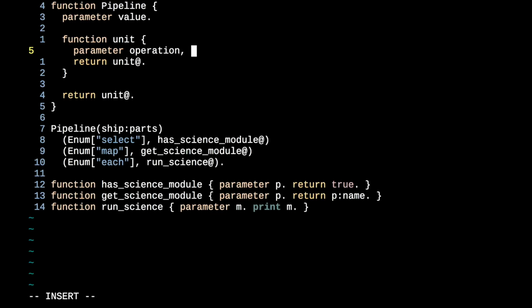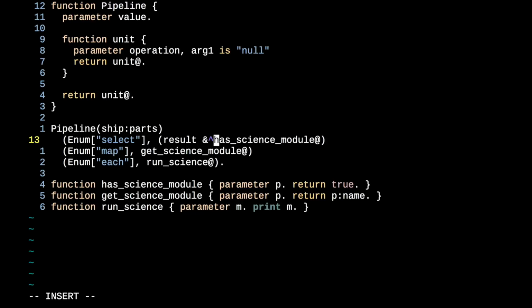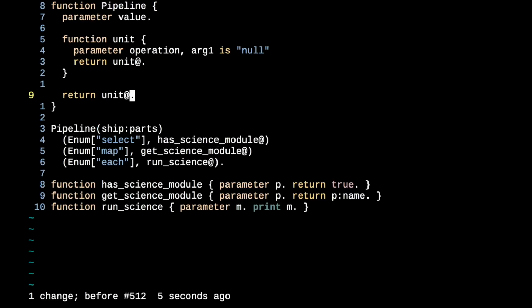And then we have to deal with optional arguments. And this is something that we get in version 0.19. I'm going to say arg1 is, let's see, yeah, no. Except it's not arg1, is it? Right? Because if we think about this, we had that whole sneaky result that we're implying here, an implied sneaky variable. So I'm actually going to call this arg2. Now, we could go ahead and add an additional optional arg3, but I'm not going to worry about that. We're just going to leave that in there as the arg2.